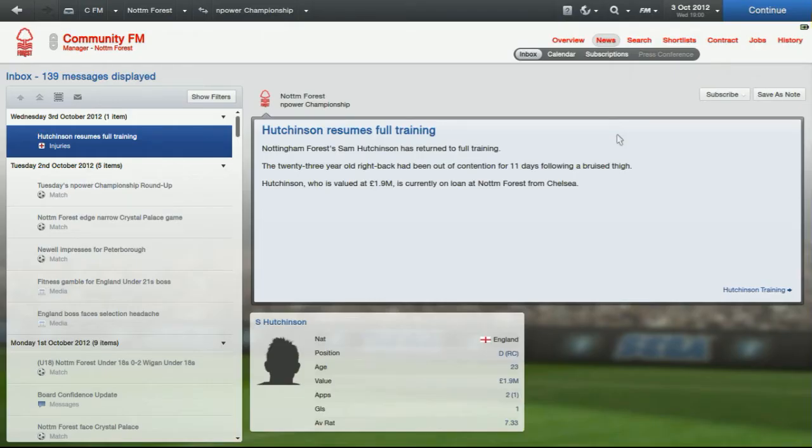All right, so just a heads up as we move forward here, Hutchinson has resumed full training, so he'll be available to be picked in the next match. Hara did have a good match against Crystal Palace, but Hutchinson is available again, and that's really the only news so far. Our next match is against Bolton, so we're going to keep on moving there.